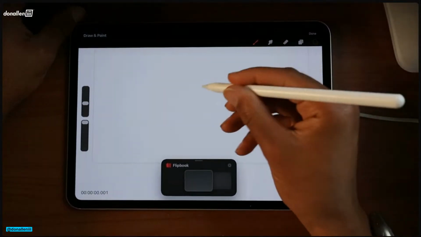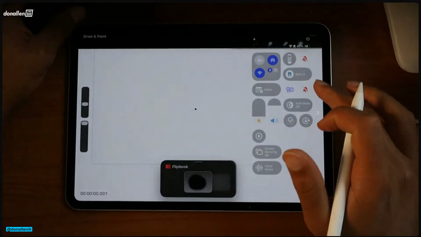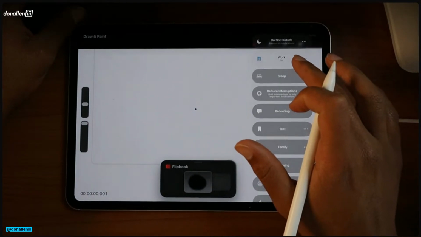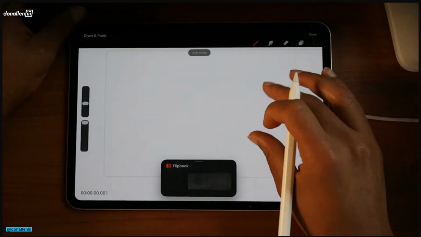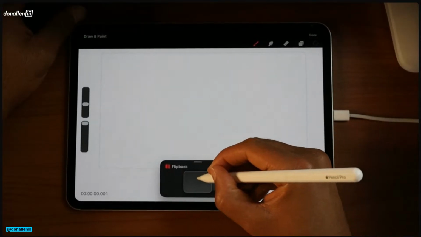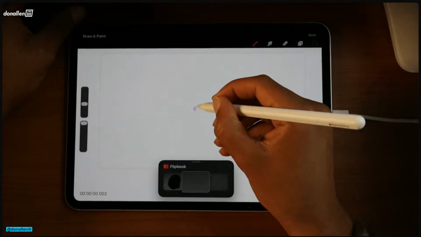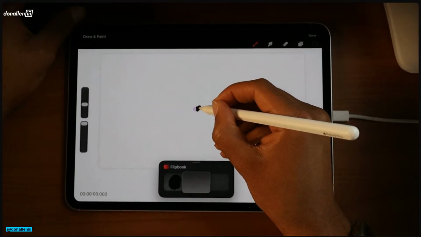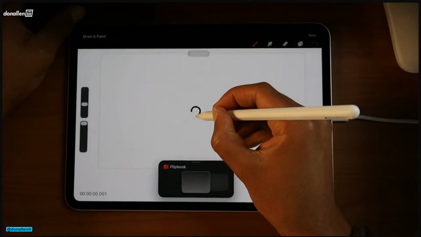So let's start off with a dot. Actually, we should probably start with outlines.